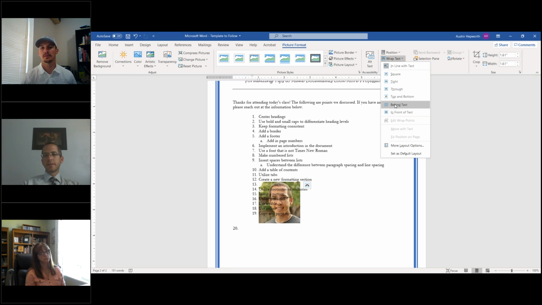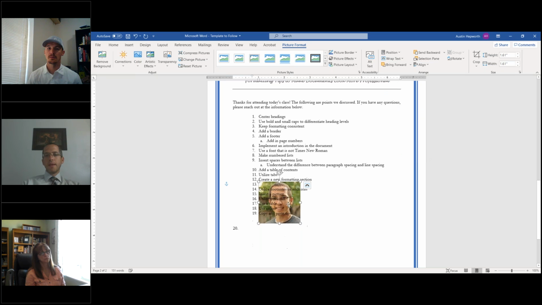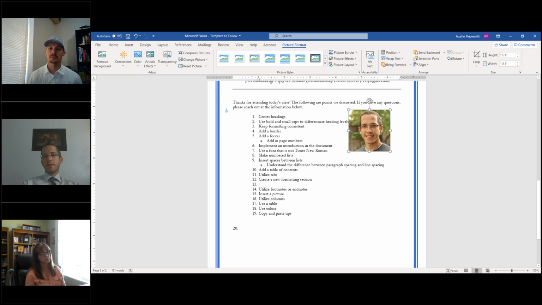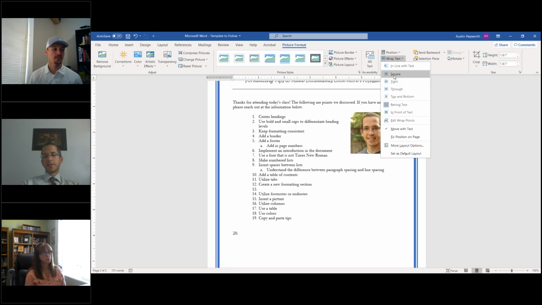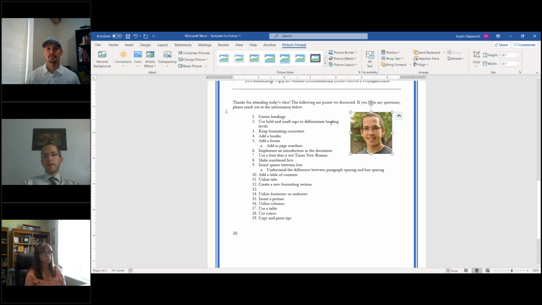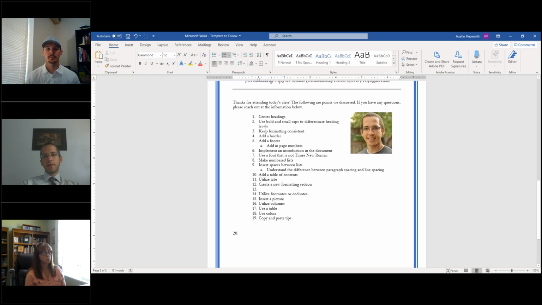If you do it behind text, it gives you the most freedom to move something. And I can drag this now anywhere I want on the page, and Word will drop it there as it stands without a lot of formatting headaches. Obviously, you would have to make sure that text isn't there. But once it's there, if I want to change that, I can wrap text and say, let's do square here. And now you can see what happened here.